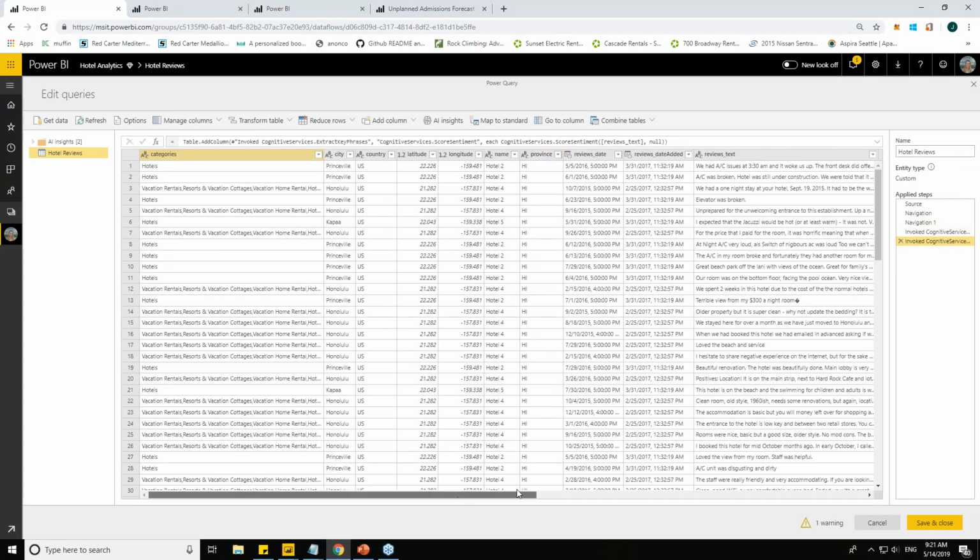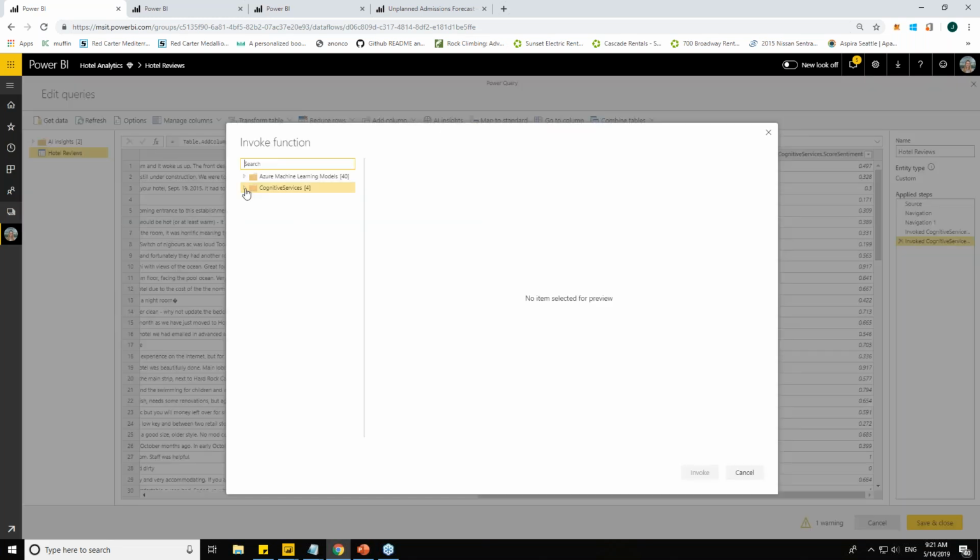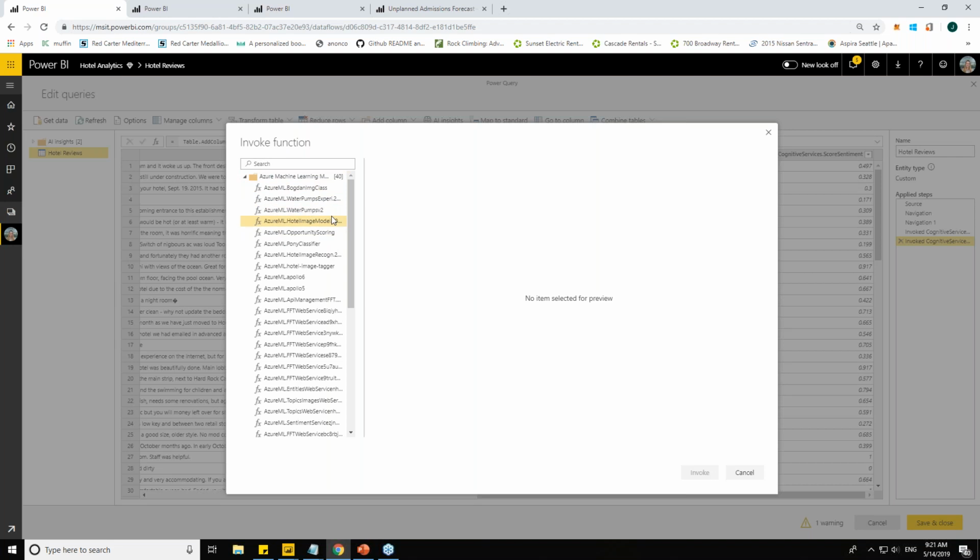And I can very, very easily do the same thing if I want to also bring in machine learning models that my data scientist has built in Azure. So the cognitive services, these are out of the box. These are pre-trained. You can use them and leverage them for any textual analytics, image detection, today. Azure machine learning models, if you're not familiar with Azure machine learning, this is essentially our machine learning authoring environment inside Azure, which a data scientist would use to author, operationalize, and deploy machine learning models.